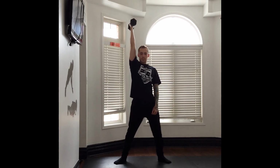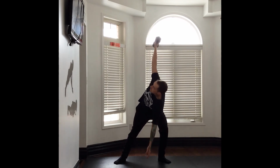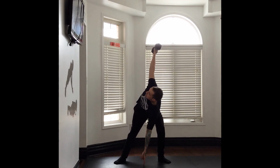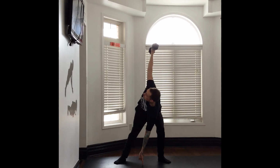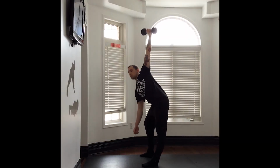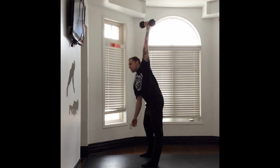Here's a variation with a dumbbell if you don't have a kettlebell. I find that the dumbbell is a little bit easier as it's a relatively stable piece of equipment that doesn't have any sort of counterweight like a kettlebell, which makes it more unstable. Or you can basically just grab anything. Again, think of the orientation of your hand. That's going to affect our shoulder, which is going to execute the exercise properly. So find a variation that works for you.